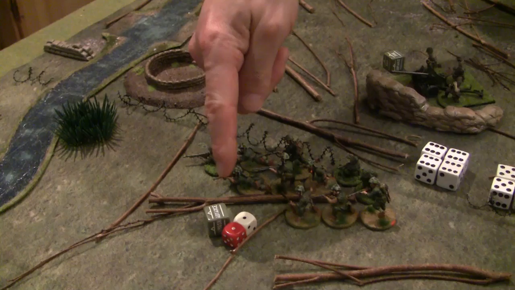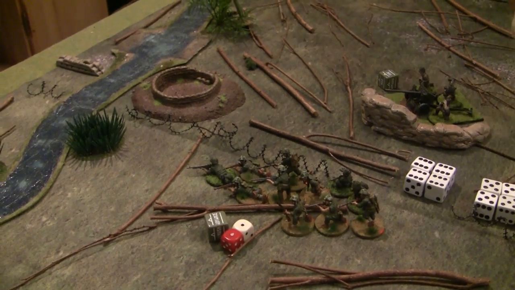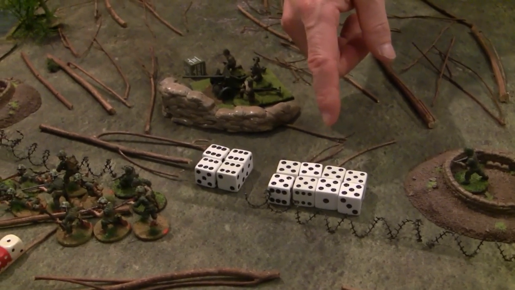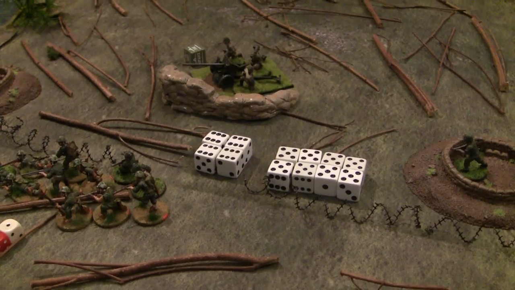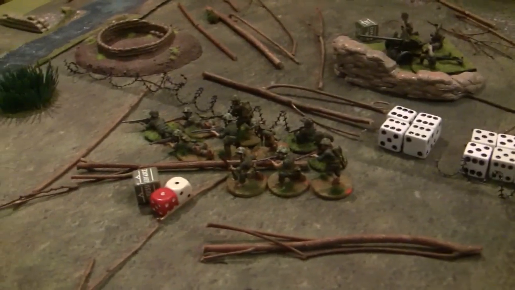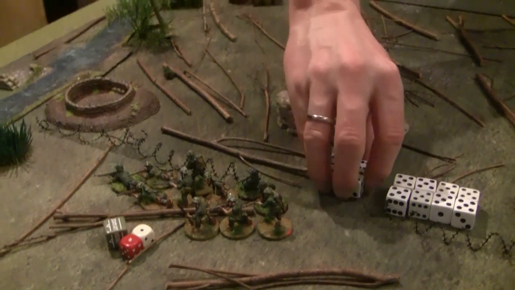We have done the measuring, and these guys are within 12 inches, so they are having a penalty for the pin, bringing their basic up to 4, and then light cover 5, and that is these 8 shots. 6 guys with rifles, and then 2 shots with the BAR. And then you have the 4 guys in the rear, shooting at long range, needing 6s. So let's do the 6s first.